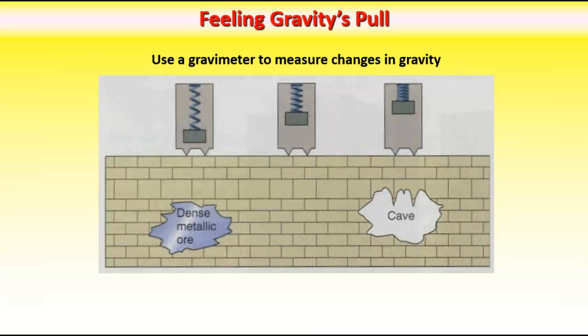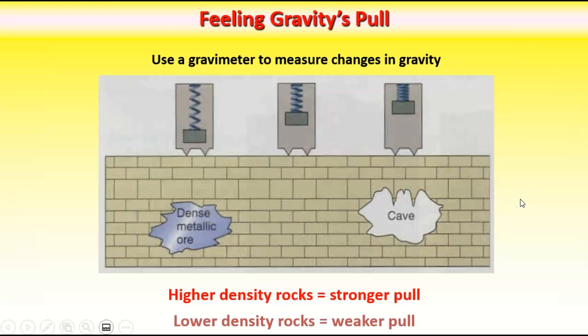And so we have these little gravimeters that would measure the gravity over a certain area, and the change in the measure of gravity tells me something. If I have objects down here at depth, this is very massive, and so it would have a larger pull on gravity, and so my gravimeter would show a change, an increase. Here's empty space, and so that's certainly less massive, and so my gravimeter would show less of a gravitational pull. And then I'd have something as a proxy that would say this is what it normally should be. So that can give me some information at depth.